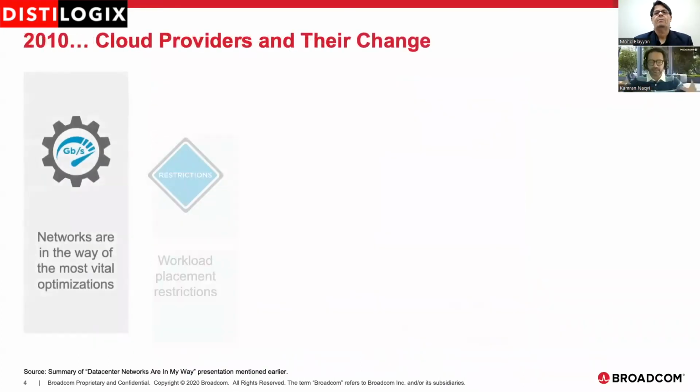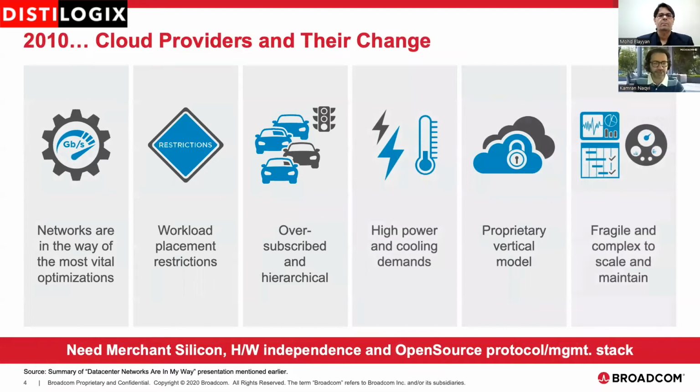It's quite a big presentation, and I will share links with you. You can just Google it and you will find it. It's publicly available. I'll just give you a gist of why he was saying that networks are in the way of scaling of the cloud data centers. He said the first thing was that the network is oversubscribed. Remember, we are talking about 2010. It puts a restriction on the workload placement. You cannot put your workload anywhere that you want. You have to put it closer to your server, to your storage, for example, so that you can get the proper throughput that you need because of the oversubscription.